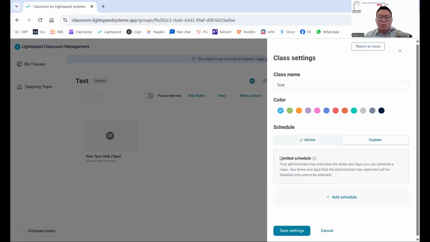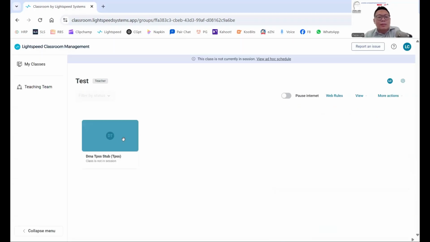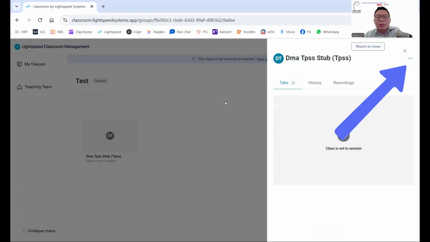Alternatively, you can also look at the schedule. You can add the schedule of when your lesson will start, and as a result, the DMA device will start automatically. Now, we go through the basic one, which is this. If you added the wrong students, on the top right hand corner here, you will see this delete. So you just remove the student.